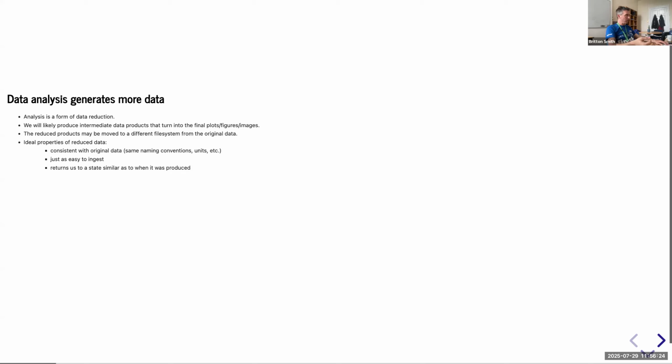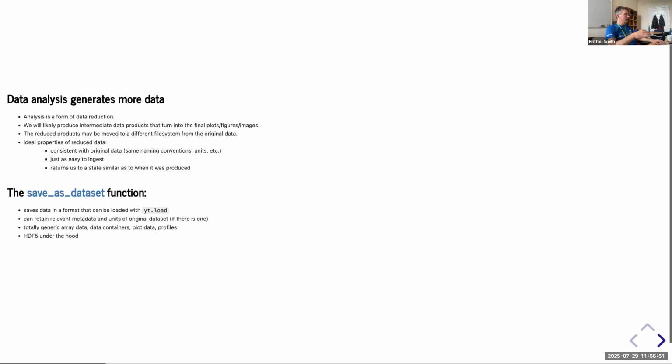We've spent the week at this workshop learning about ingesting data so we can get it in and do interesting stuff with it, with the simple yt.load command, right? And we would like this reduced data to return us to a state that is as similar as possible to when it was produced. All right, so we just immediately get back into that same workflow where we can follow our scientific train of thought.